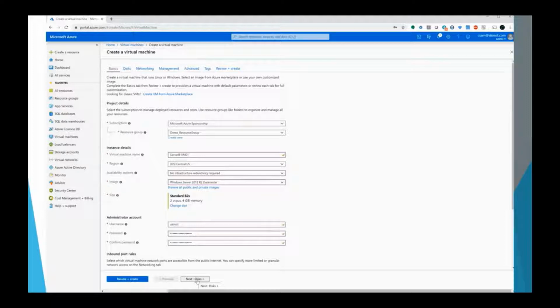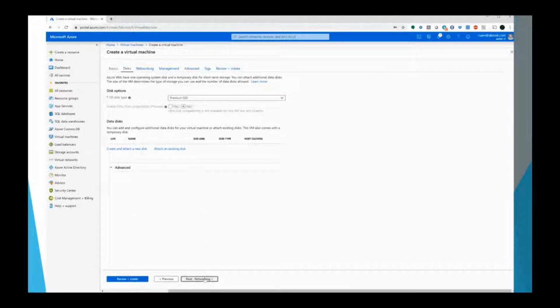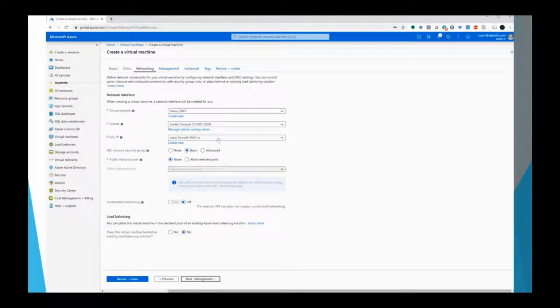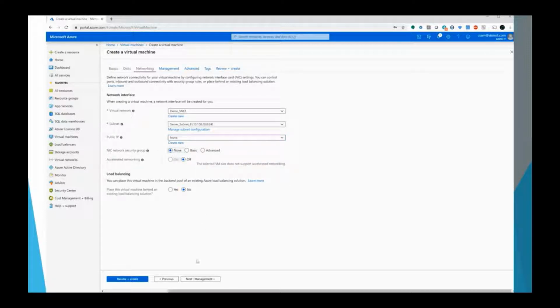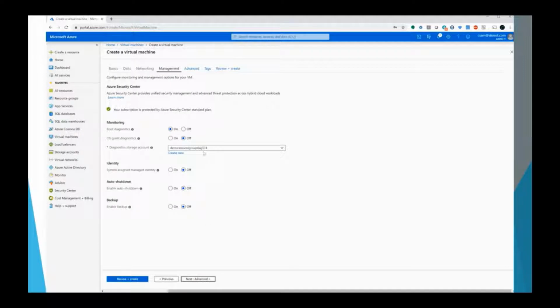Head over to disks, and I'm going to do the same thing. I'm just going to select premium networking. For my subnet, I'm going to select subnet B. I'm going to turn off the public IP and the network security group. Again, we're not using any of that. And then management, I'll just keep that default again.